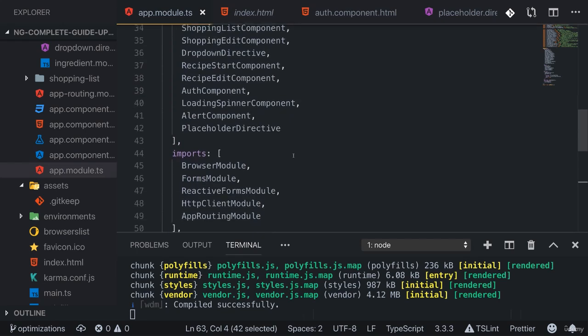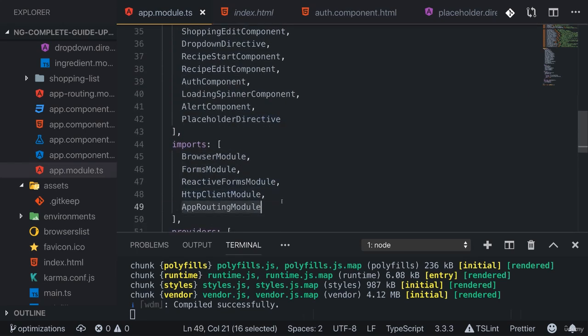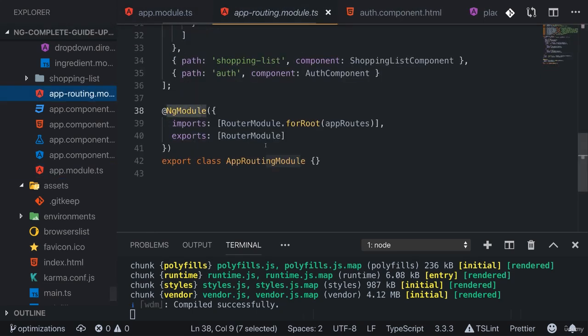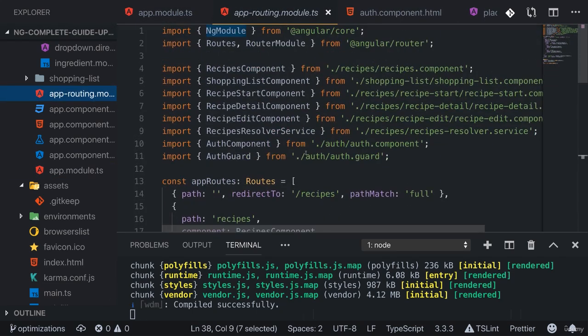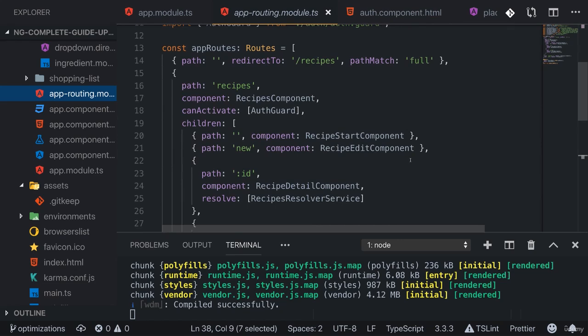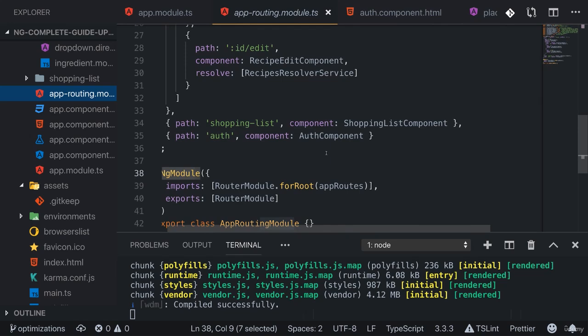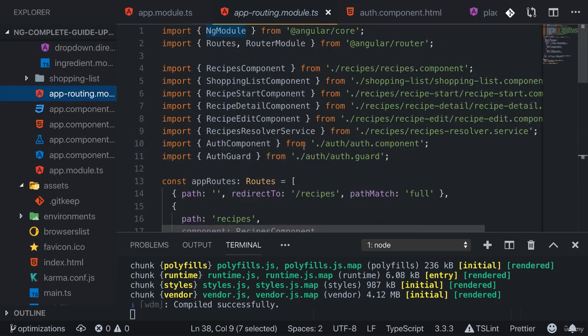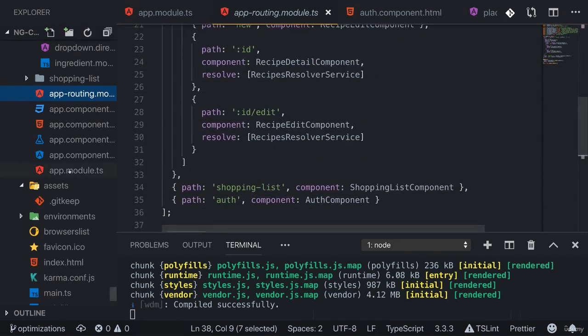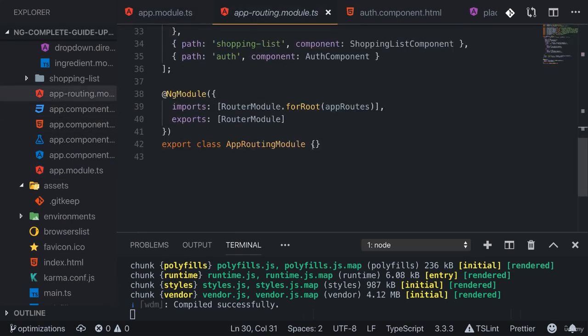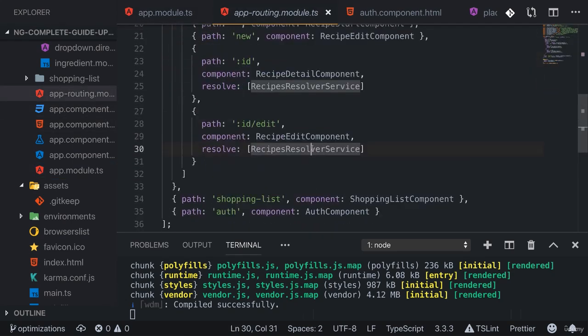Now, as I mentioned, we do have one other module right now, and that's the app routing module, which we also added to imports. The app routing module is simply there to hold our route configuration. We could absolutely add this into our app module. We only outsourced it because that's quite a lot of code and it keeps our app module a bit leaner. And that is already one reason for why you might want to split your application into multiple modules.